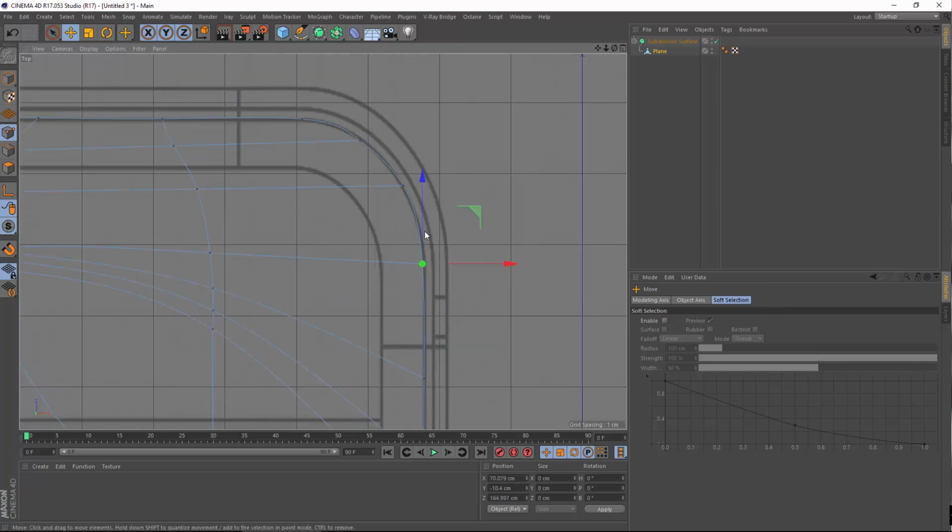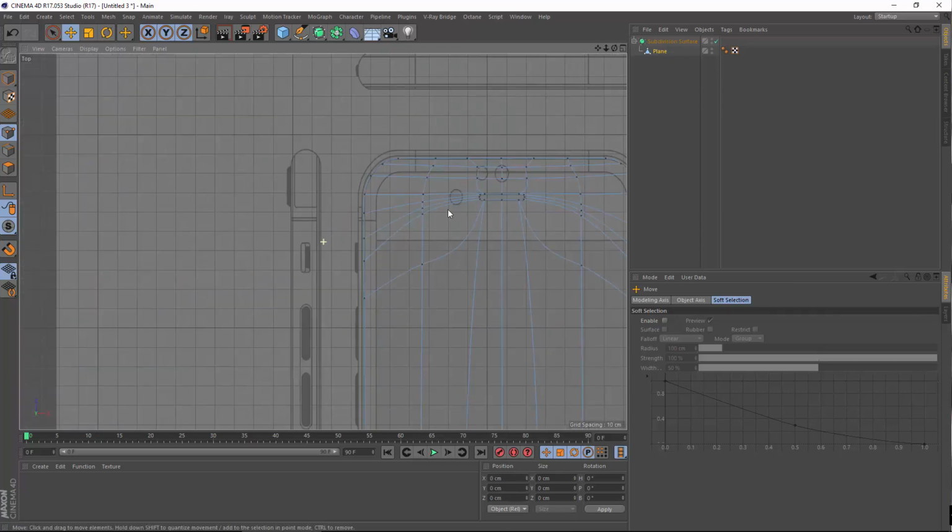Let's maybe get this point here a little bit more upwards. Maybe this will help. Yes, it definitely does. And then we can move this point here a little bit more in, and then we get the shape we are after, I think. Let's move this even a little bit more upwards. It was too much, I guess. Something like this maybe. Yeah, okay. Let's move this one in. Move it a little bit more upwards, a little bit more in. Yeah, now we're getting somewhere, definitely. Looking better than before, that's for sure.